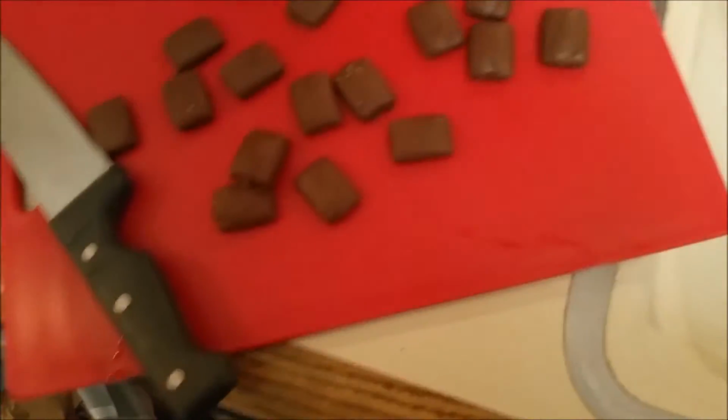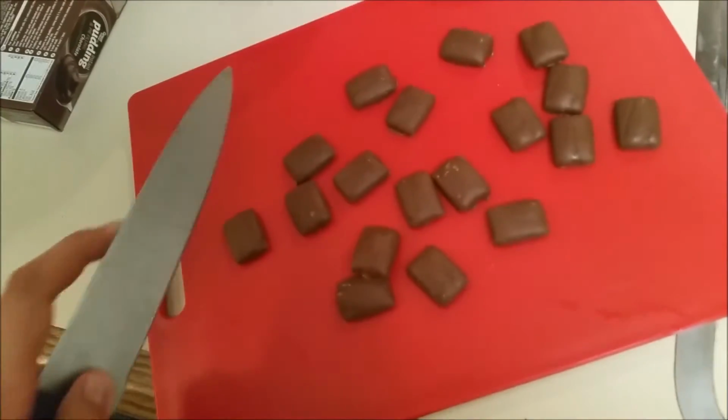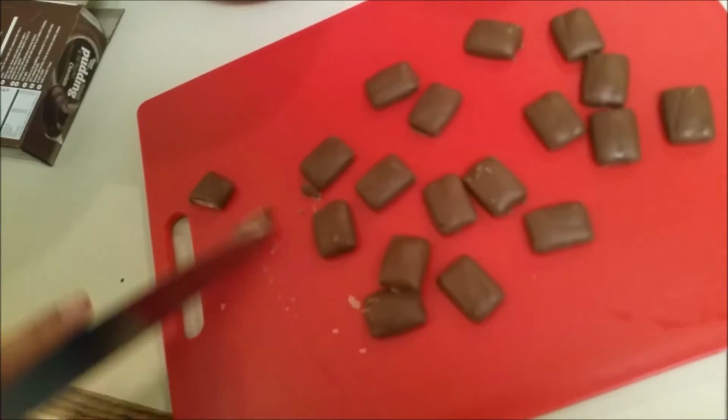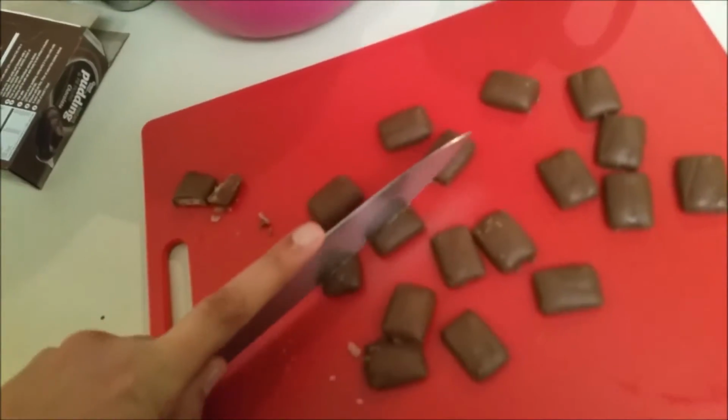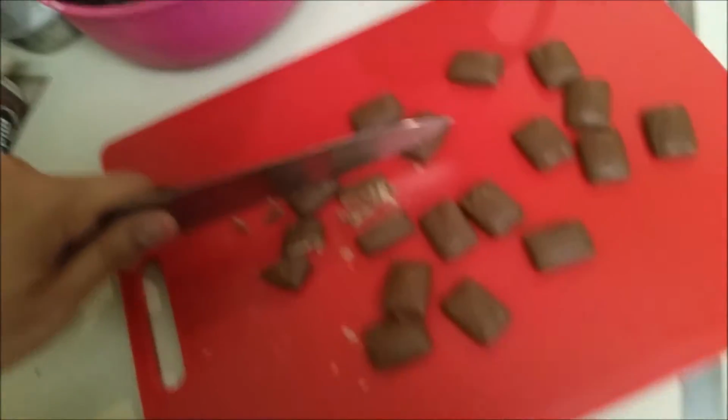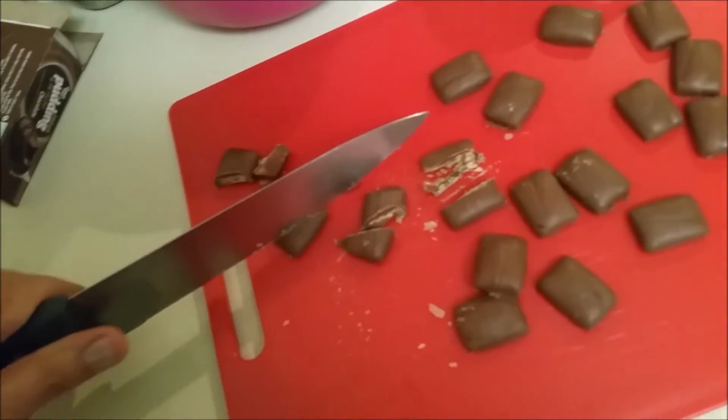A little hard to do with one hand, but that's okay, because we don't got the budget for a camera crew. We're going to go ahead and just, doesn't really matter. You know, you don't got to be super neat. It's just a one-handed operation here.